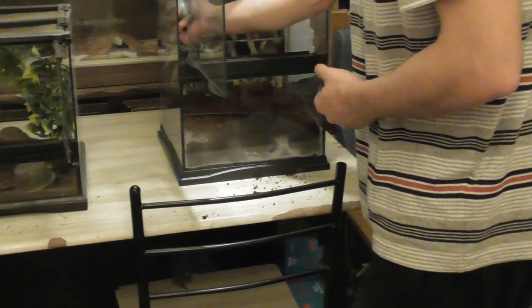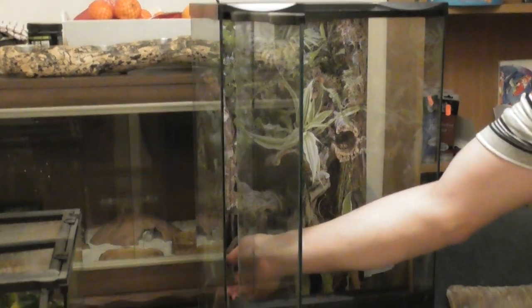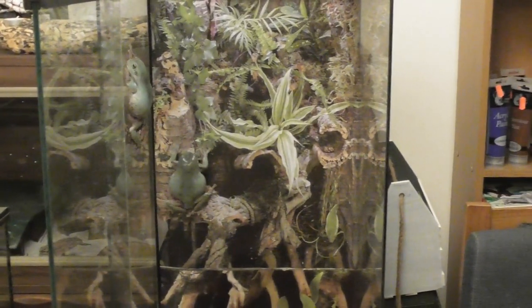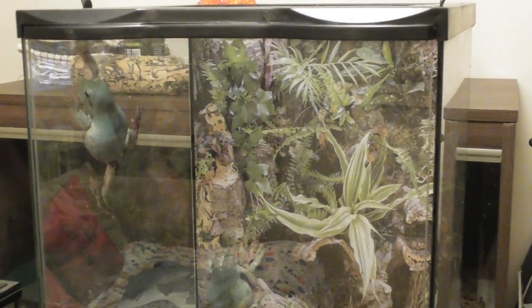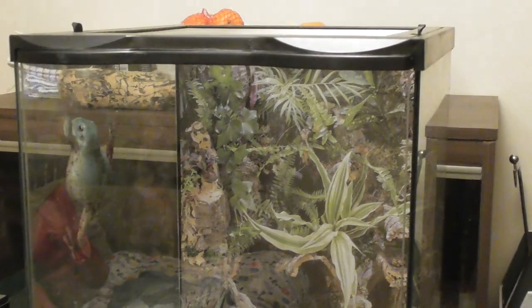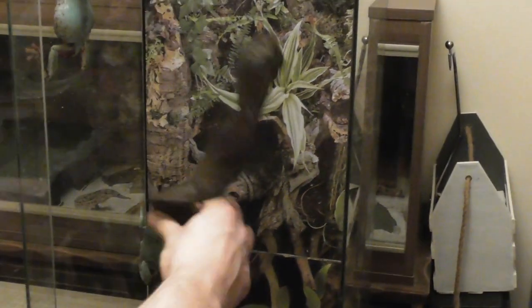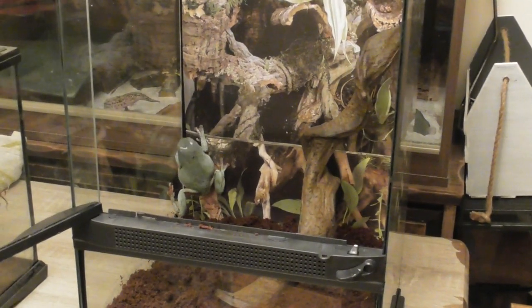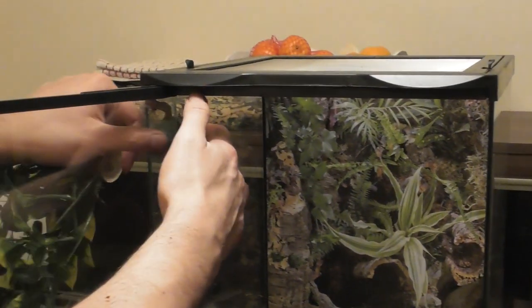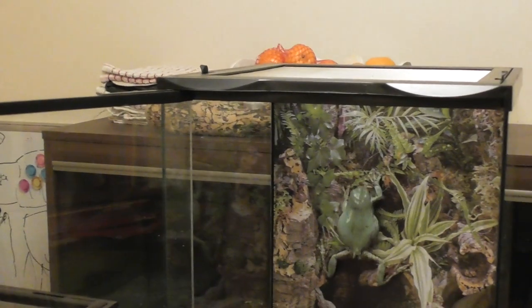So let's place her on the tank and she'll do her own thing. Let's place him on the tank too. Let's put some of their stuff in there — doesn't matter if they fall, they're soft. And these are climbing frogs anyway, so they jump quite high distances and land on surfaces like trees and such — they aren't scared of a little bump. That's why they're so quick to just jump. We're going to upgrade the foliage inside. Lolly's just trying to squeeze through the gap there — that's not going to happen, sweetheart. Go into the trees. She's away. Look how tall that is — that's at least twice as tall. There they are in their little habitat.